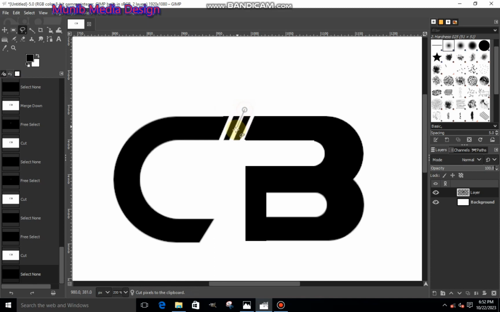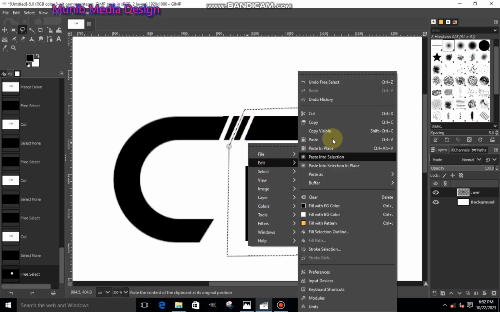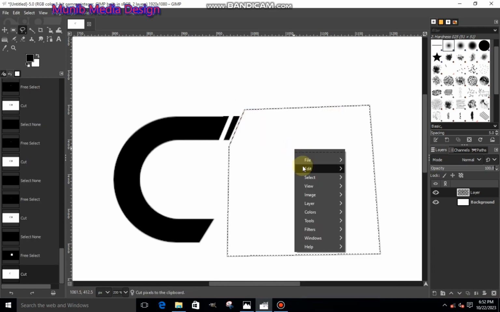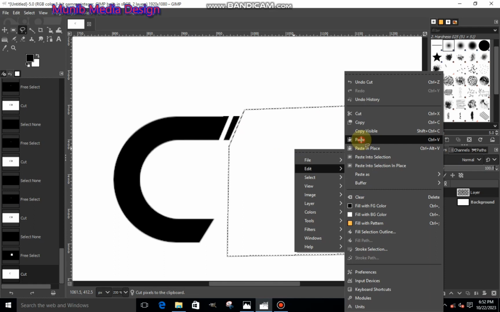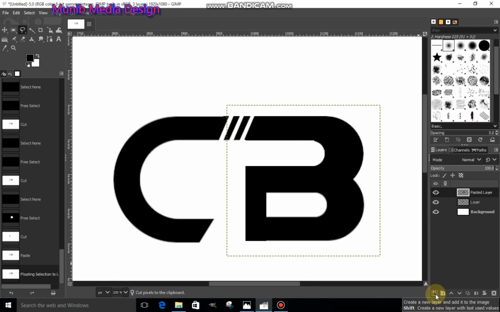Select this area with help from the free select tool and click in Edit and cut. Click on Edit and paste. Create a new layer.